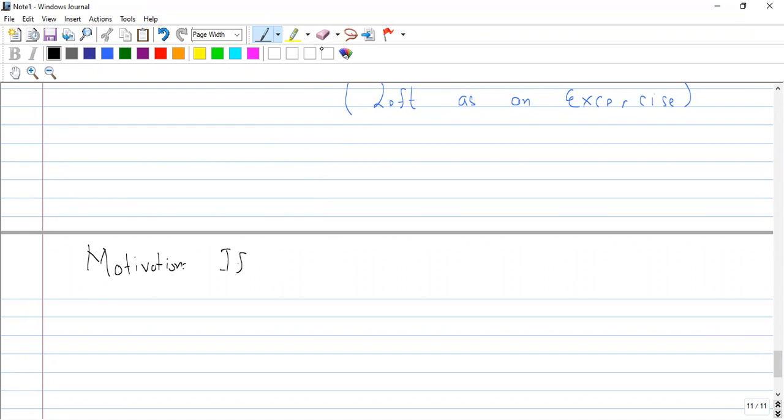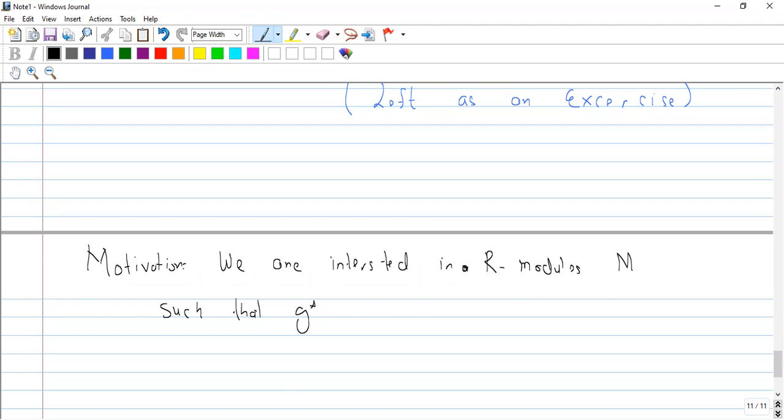So we are interested in R modules M such that G star.